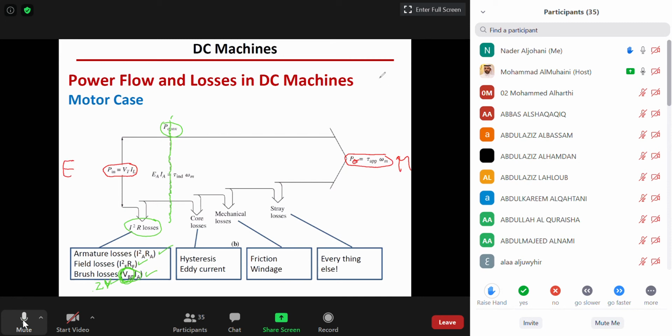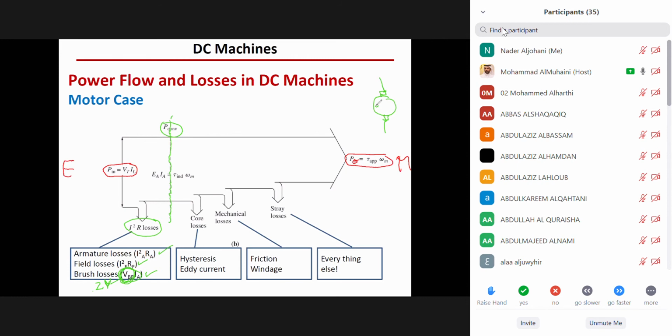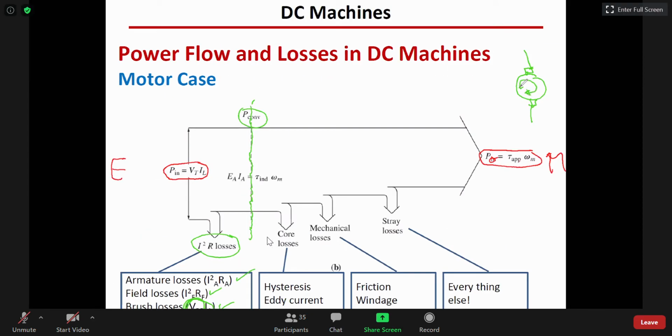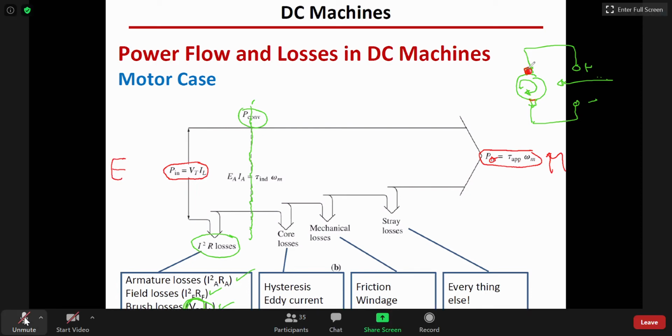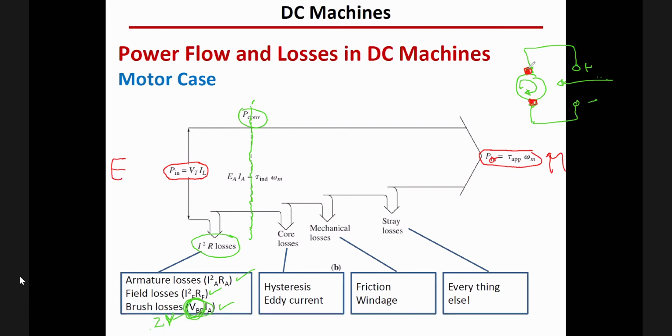If you remember, we said that the armature is rotating, and this is where the voltage is induced. How can we get the voltage to the outside of the machine? Or how can we apply voltage and put it inside the rotary part here? Well, we use something like a wireless connection, which are these brushes. The brushes just touch the commutator on this rotary part, and either inject the current or collect the voltage.